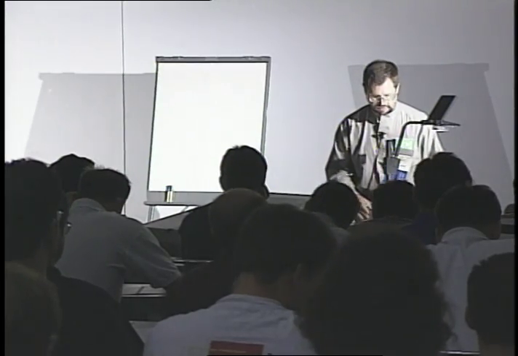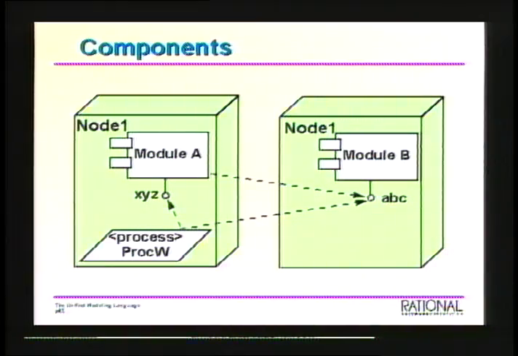Components, we mentioned, are pieces of software that exist as definable units at runtime, and it's desirable to see where they're located. We represent computers or nodes or resources as these three-dimensional shapes. We can locate components on various nodes, locate processes in various nodes, and show the dependencies between processes, components, databases, and objects on different nodes.